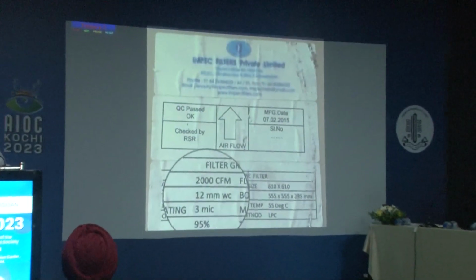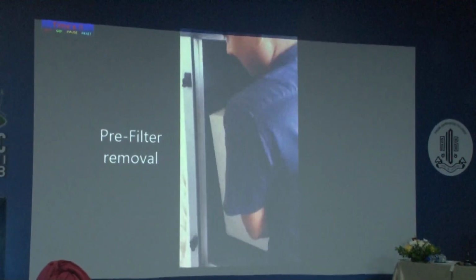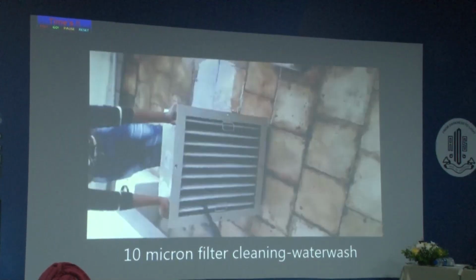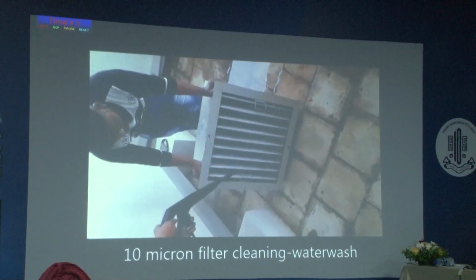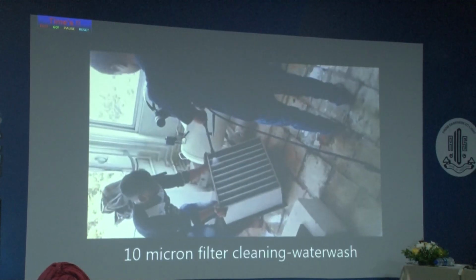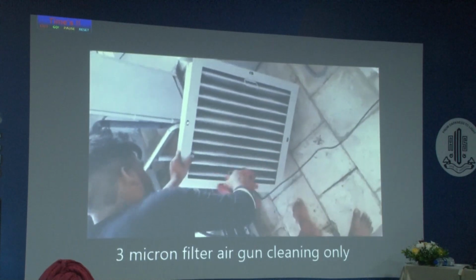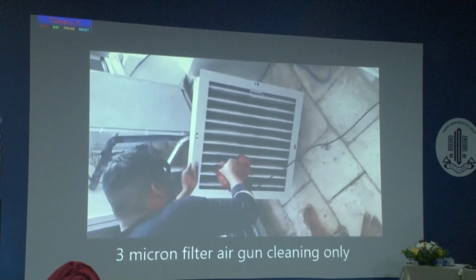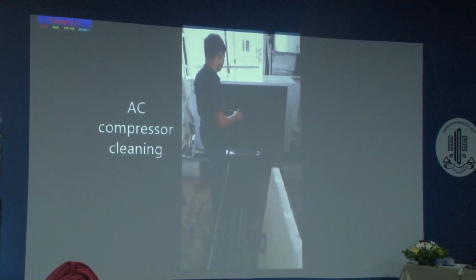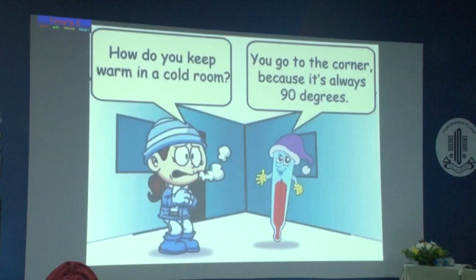Remember, your 10 micron filter can be water washed because these pores accumulate a lot of dust. You should not air wash your 10 micron filter. You have to water wash your 10 micron filter. The 3 micron filter should not be water washed. It has to be air washed, because if you water wash, the 3 micron filter is damaged. And then the air compressor also has to be cleaned with water. And your terminal HEPA filter should never be cleaned. It can only be changed.